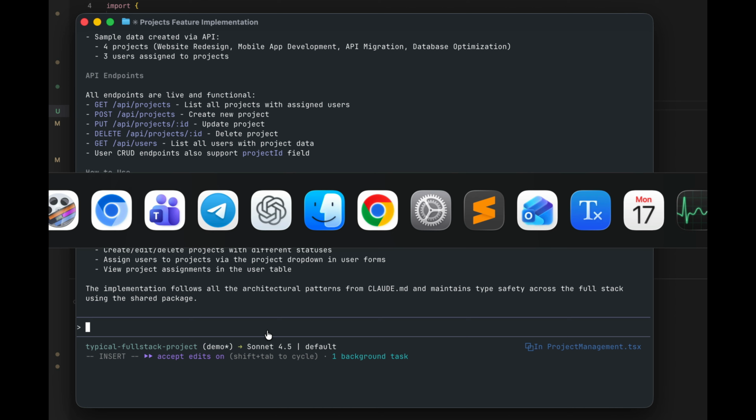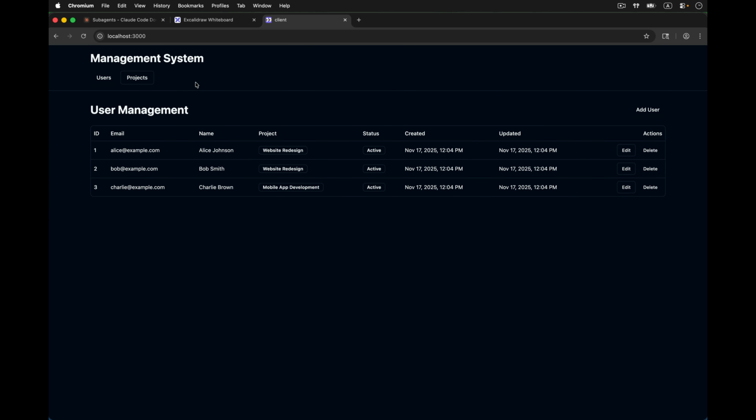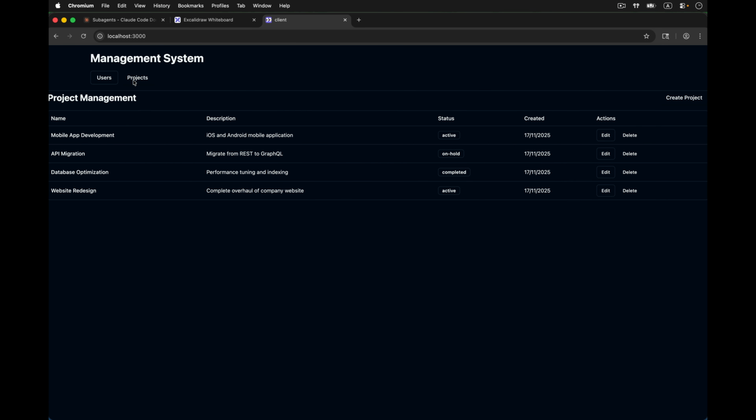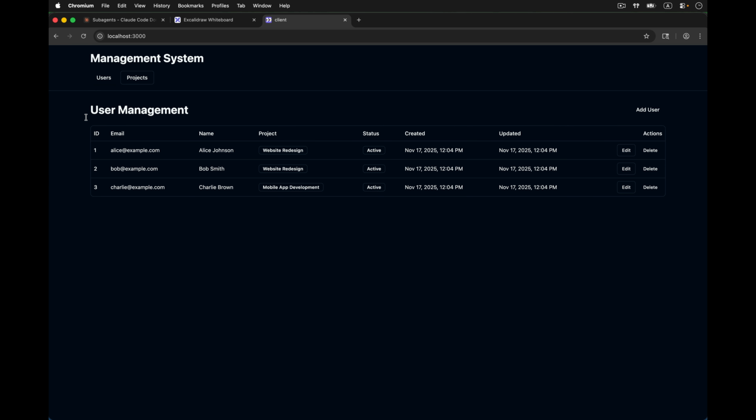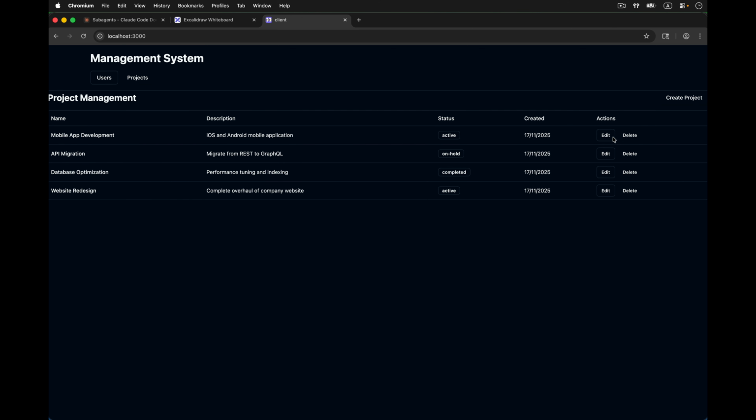And let's see how the feature looks. So we have users, we have projects, and as we can see, this table does not look good because we don't have a margin on the right and left sides.